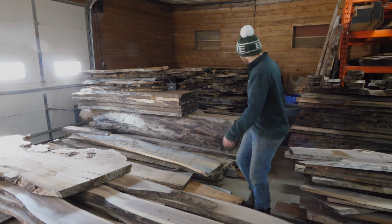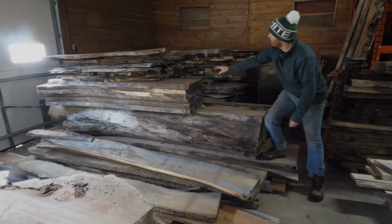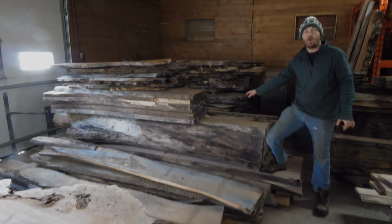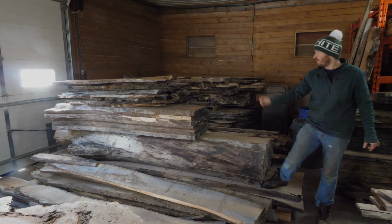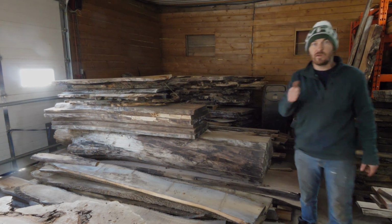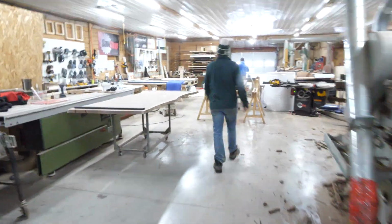We have another huge skid, a full boule, pair of beautiful slabs, some thicker stuff there. This is all heading to Alberta. Another great client of ours there, Adrian. So if you're watching, Adrian, your lumber is going to be on its way shortly, and it's oh so nice. Let's go check out what Justin's doing in the back of the shop.